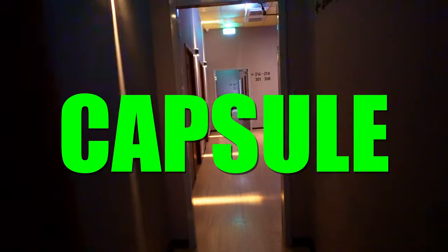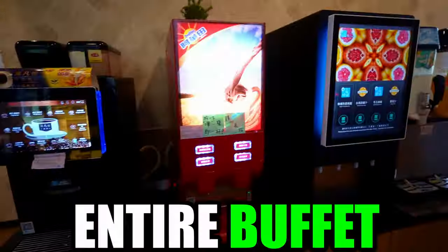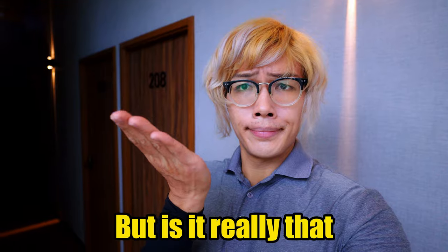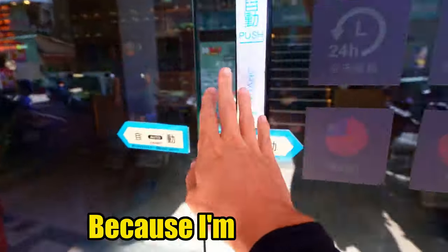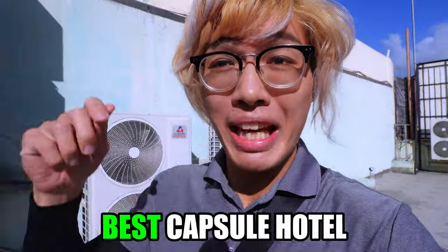Today I'm staying in the world's best gaming capsule hotel that is literally 30 times cheaper than the average hotel, with an entire buffet, making it one of the cheapest hotels in the world. But is it really that good? You're about to find out, because I'm staying in one of the best rooms in the hotel, which as you will see later, it was simply a paradise for gamers. This might be the best capsule hotel ever.